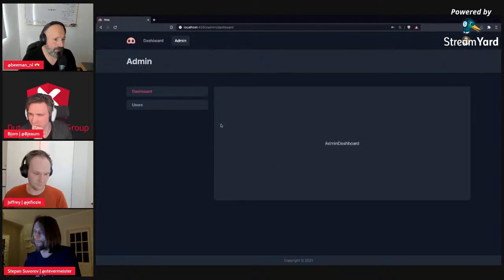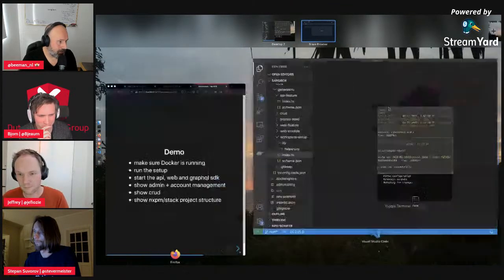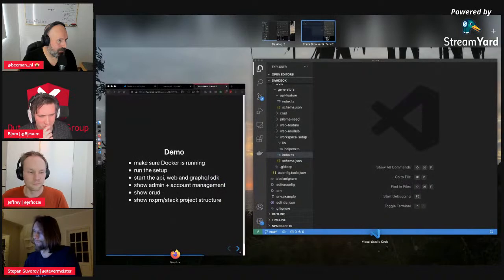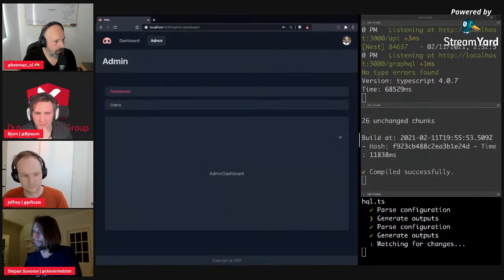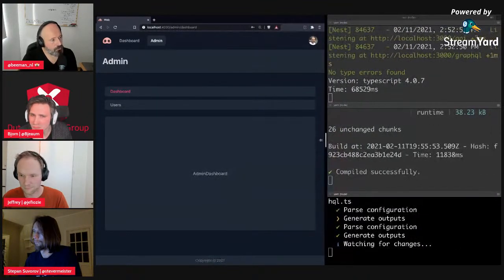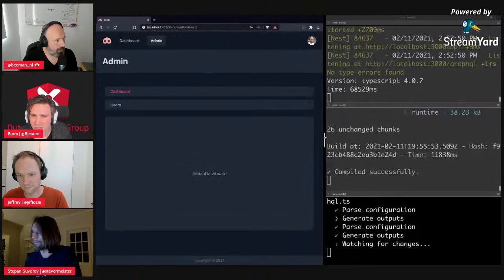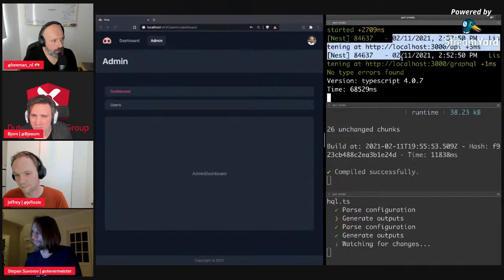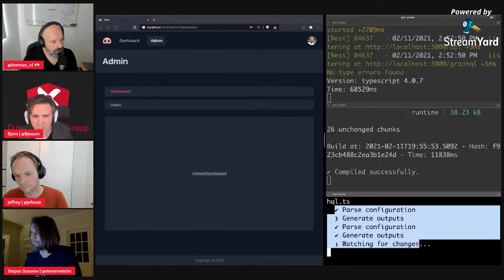This is the functionality that came in last night, and this is still buggy. I know there's one bug. I hope it's there for consistency. Let's pull up this one right here and set the terminal next to the API. So I got the terminal here, and remember, I got 3 dev servers running here: my API, my web, and my GraphQL SDK generator.